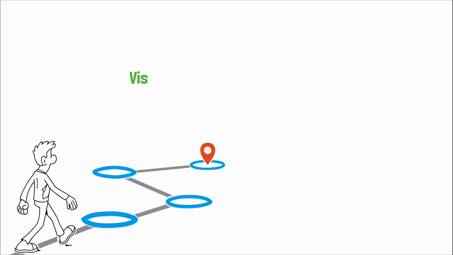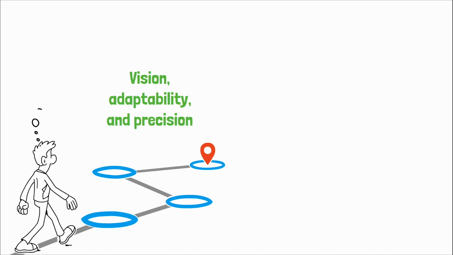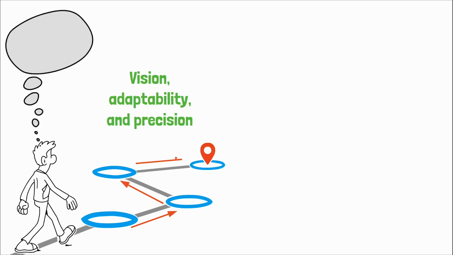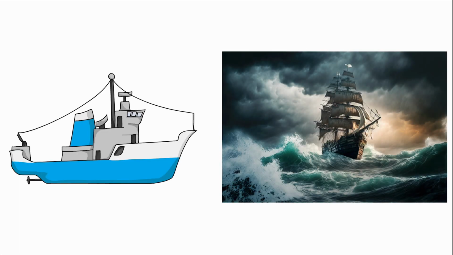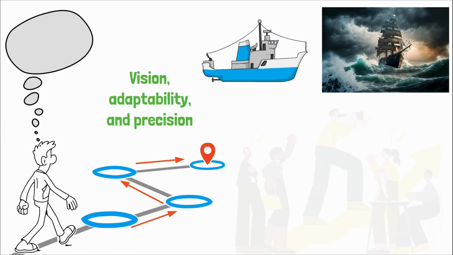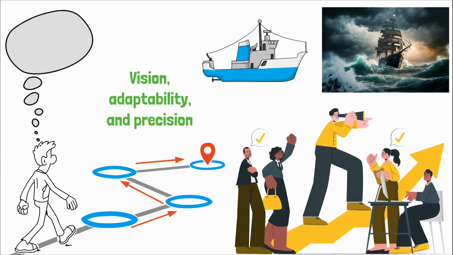In the end, the journey of scope planning is one of vision, adaptability, and precision. It requires a project manager to be a visionary, charting out a path that not only achieves the project's objectives but also responds to the ever-changing environment. It's a delicate balance, like navigating a ship through both calm and stormy seas, ensuring that the destination is reached as planned, and the treasure of project success is realized.